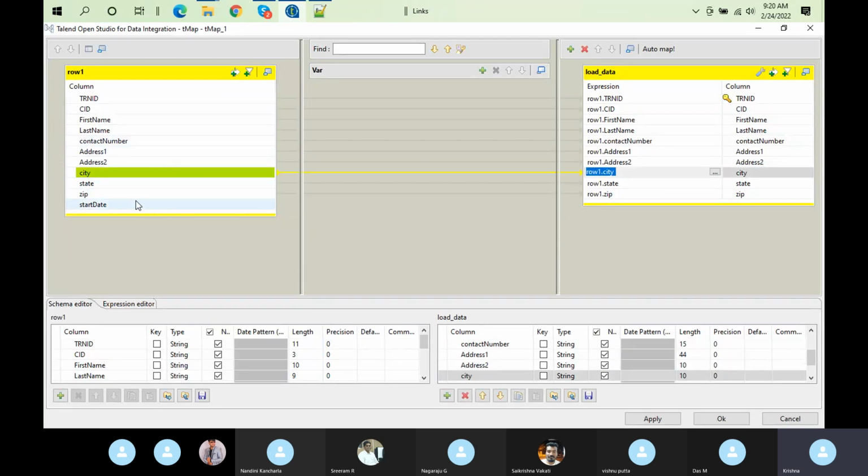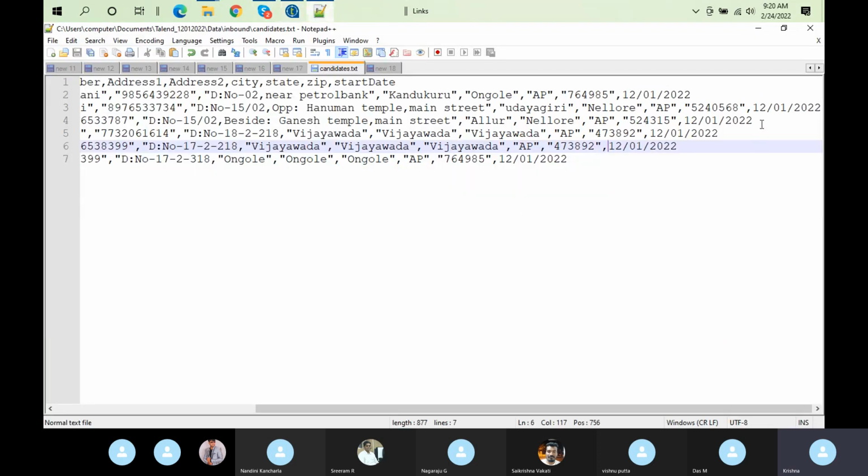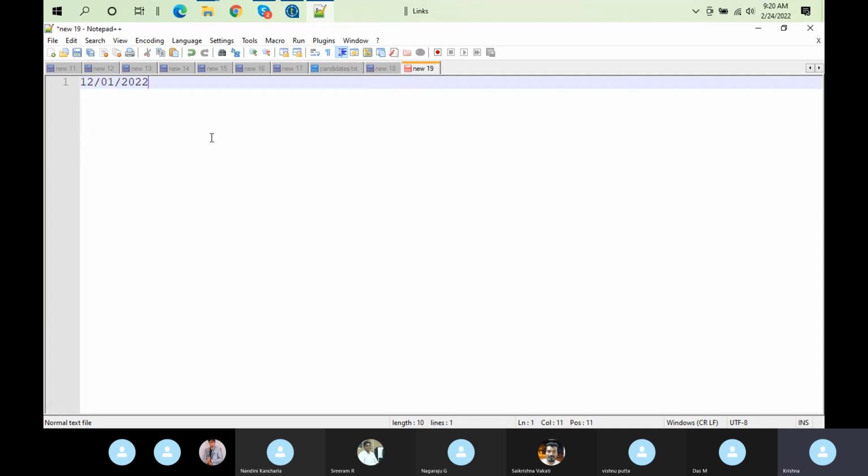So what we have to do is format first. This is the format we currently have in our source, and while loading into the target, we have to format this date into this example format.